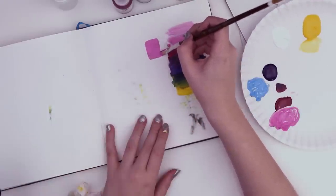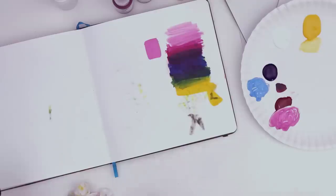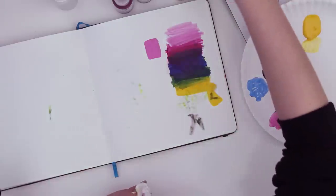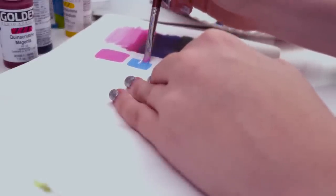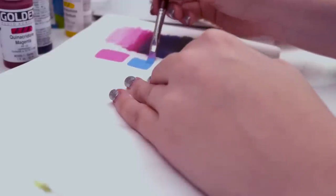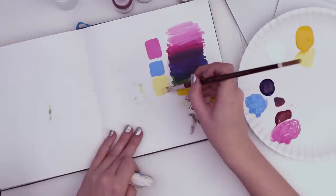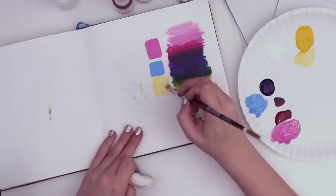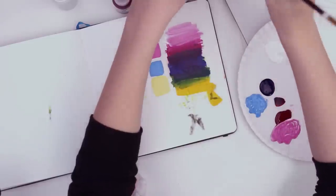Okay, I think I know what I like about these paints already. You don't get a super dry, crunchy edge. You can get really smooth lines. You don't get that, I don't know what it's called, but when you get to the edge of a paintbrush and the paint's a little bit drier and you can see the paper through it. These are pretty. I really like these three pastel colors next to each other. Reminds me of springtime in the dead of winter.